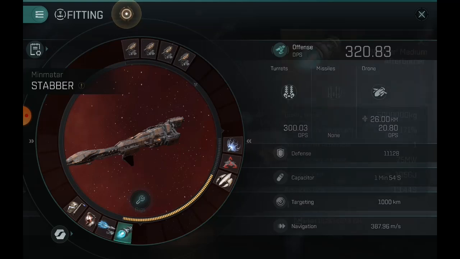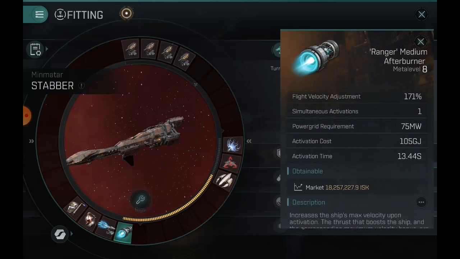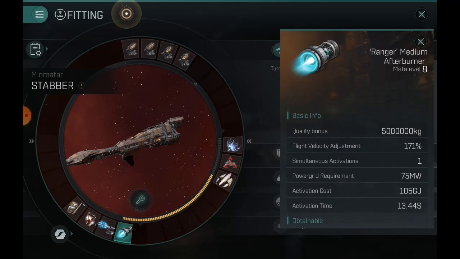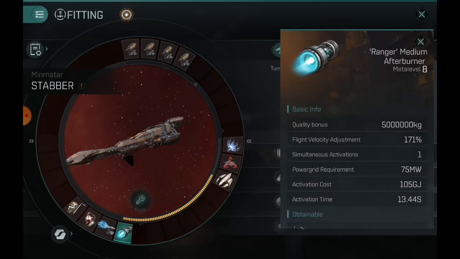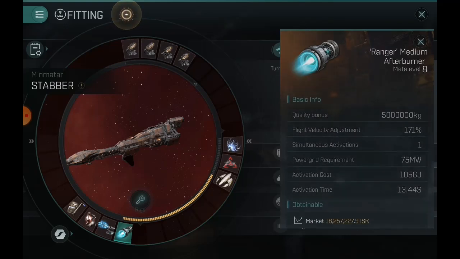For our low slots, I did do a medium ranger afterburner. It does give you a slight bit more tank. You're not as speedy, but as long as you don't get scrammed with the micro warp drive, that's fine. But I like my extra capacitor, and this seems to get me around just fine.